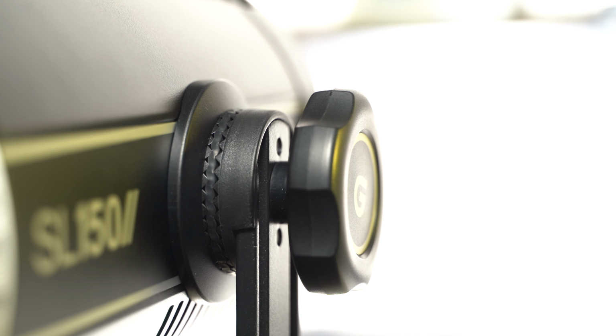But in terms of the light build quality itself, it's made out of pretty much solid metal, very sturdy. The Bowens mount, I have no problems with it. It attaches quite well. In fact, with my 47-inch Laofas softbox, the yoke design is quite solid, and you can basically hold this 47-inch softbox at 90 degrees. Now, there is a little rubber insert that goes in between the rosette locks, so I would guess if you really wanted to, you could probably take away that rubber so it really locks in, but for the most part, it was able to hold the 47-inch softbox no problem.